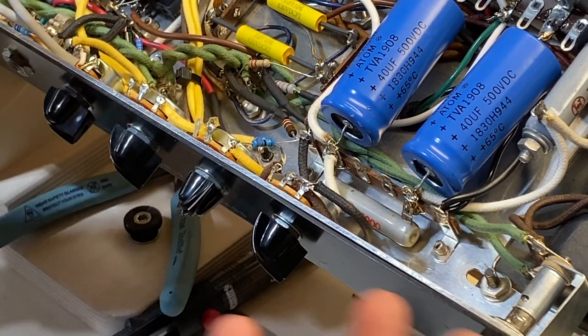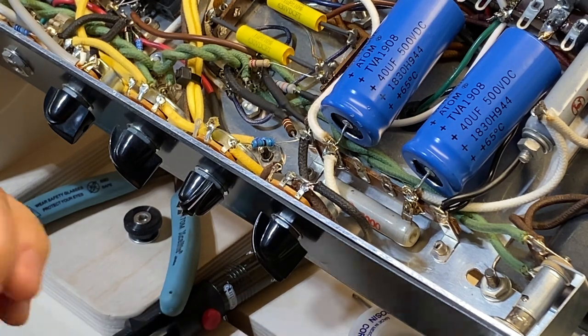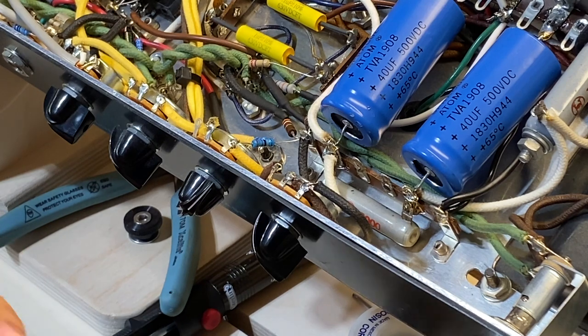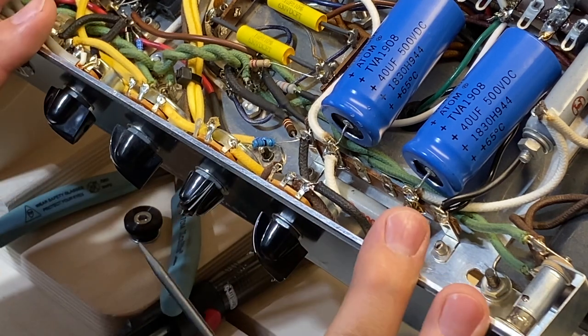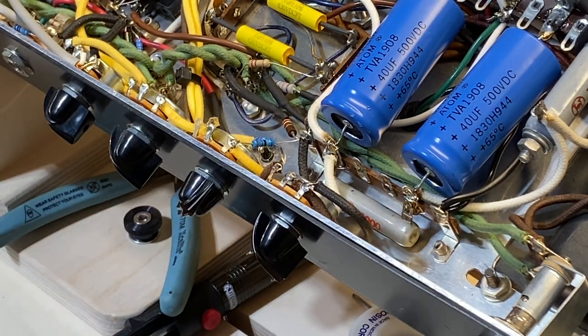Some people, you know, this is a very subjective thing. Some people like an incredibly cavernous sounding reverb. I don't want that much. When you play chords and you do other things, a lot of times it just gets so muddy that the individual notes tend to blur together and they're not articulate enough. So this might fix it, might not. If it doesn't, again, we have a resistor that we can mess with too.